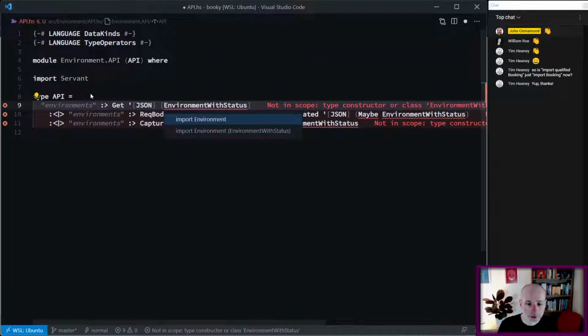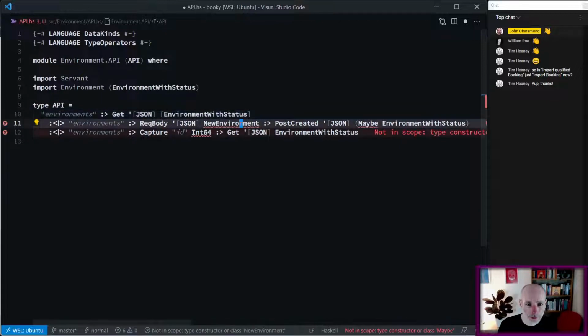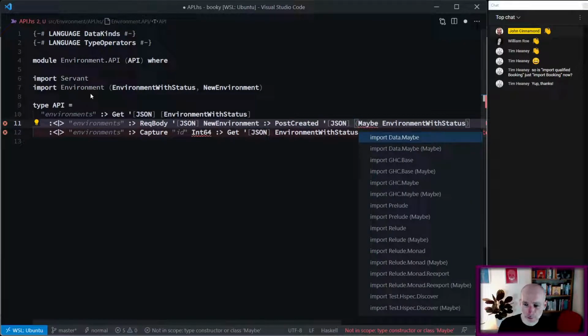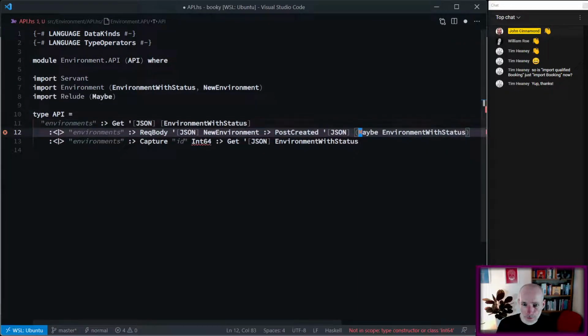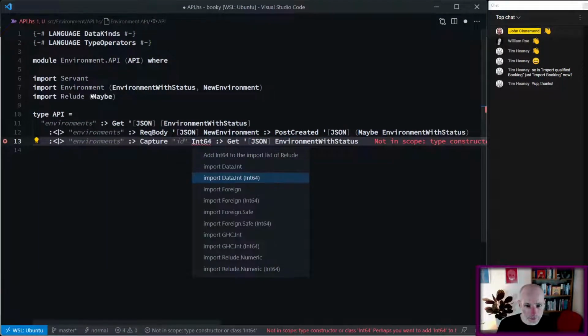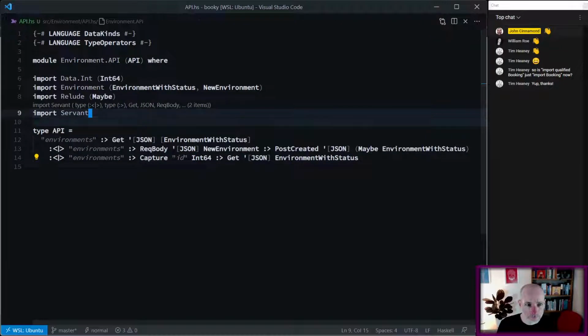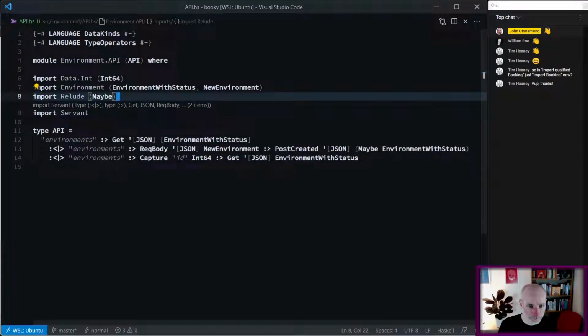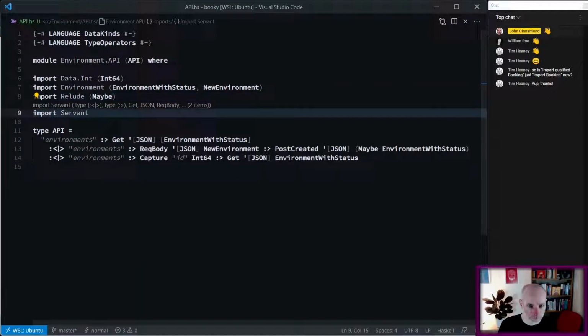Environment status, we can import from environment. New environment, maybe we can import from Relut. And Int64 from Data.Int. Okay. I'm not going to have explicit imports for servant because it's just too much.